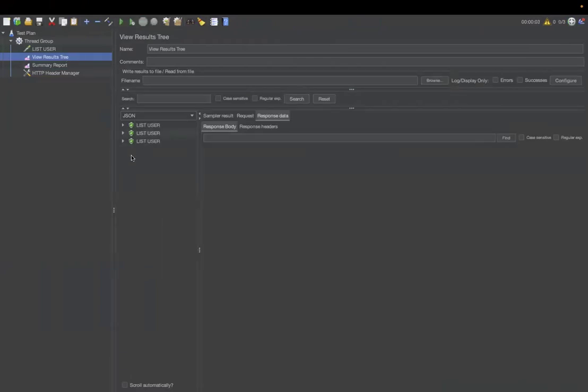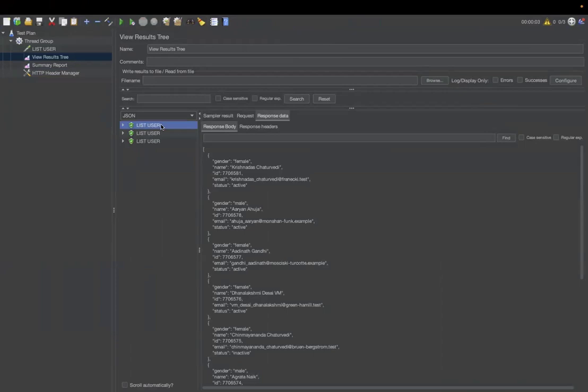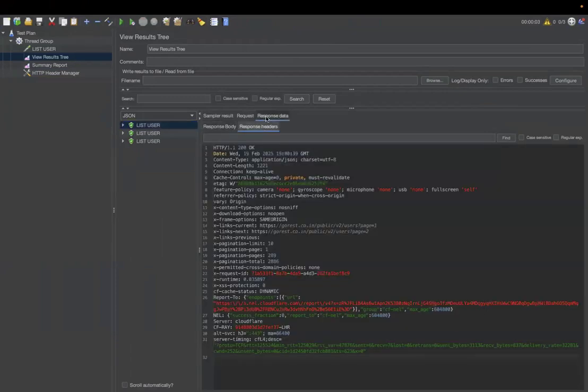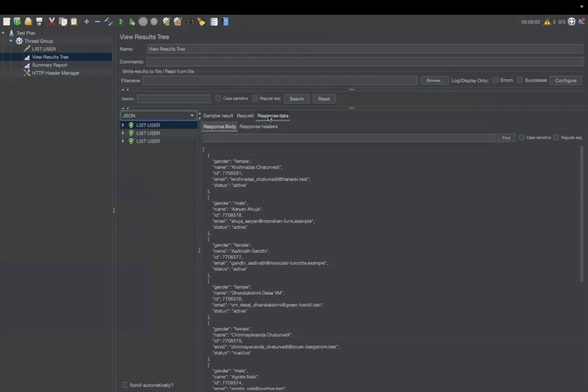All right, you're still seeing the failed test, right? Mm-hmm. When you click on one of them like this and you check the response, what do you see? Okay. Yeah, so make sure you select JSON, then click on this response body.